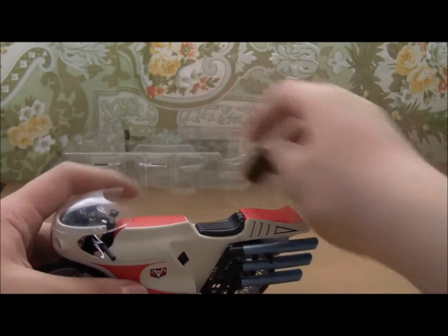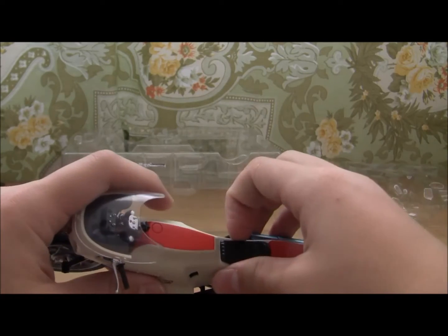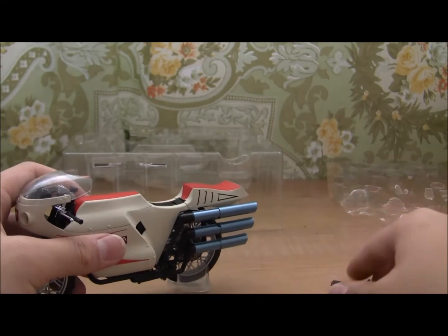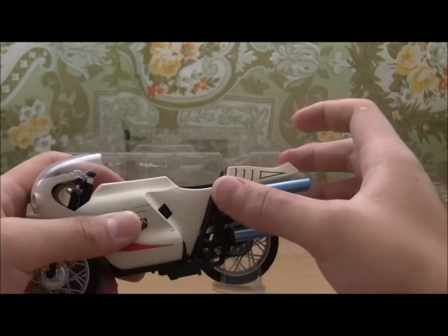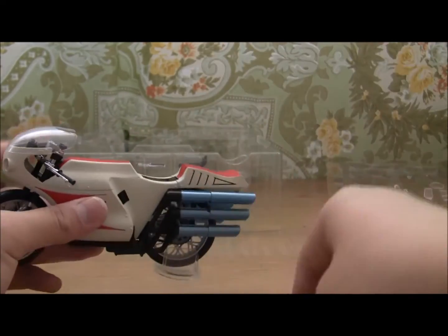There is no diecast on this one, unfortunately. Most S.H.Figuarts bikes have diecast, but this one doesn't. The seat is removable. This is the default fat seat, and here's the alternate slim seat. What difference does it make? What does it do? I don't know. I really don't care for it either.